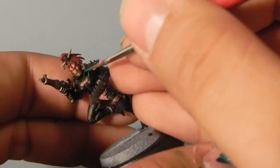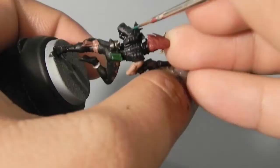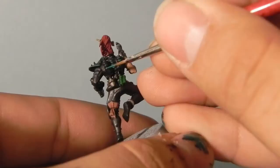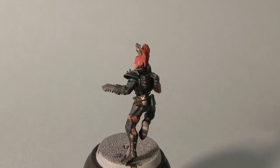Next, I'm going to use Kabalite Green, and this time I'm going to again edge highlight all of the edges, just a little bit finer, trying to go as fine as I can around all of the edges, no exception. This is a simple step. If you thin down your paint a little with a flow improver or just water, it'll make your painting a little bit easier. If you use the paint straight from the pot, it's going to start drying on the tip of your brush, and it's going to get clumpy and hard to manage.